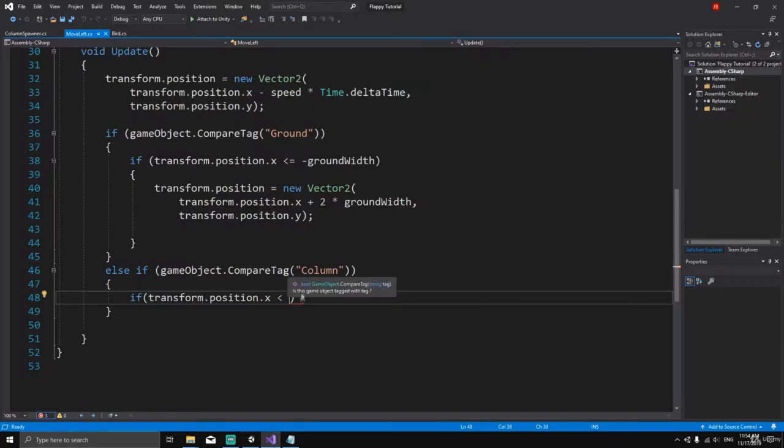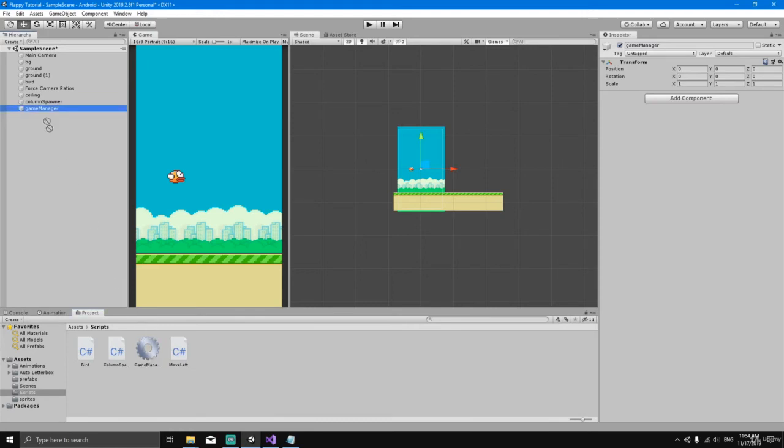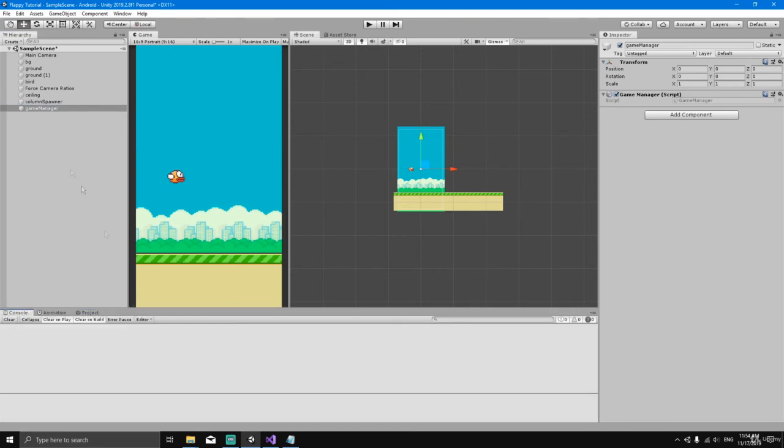It says that there's an error here, and that's the reason why it cannot let us. If there's a compile error, it won't let us attach the script to the game object. Okay, so now the game manager has a game manager script.